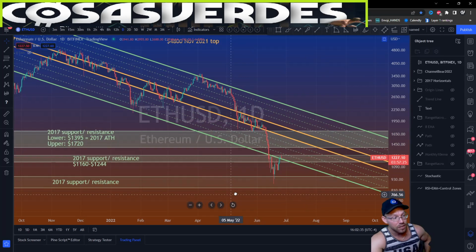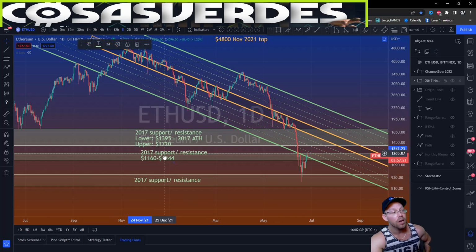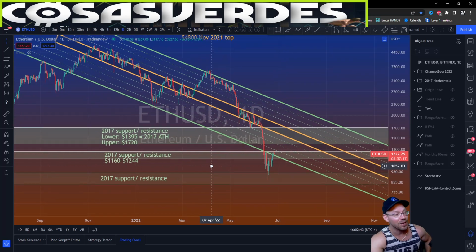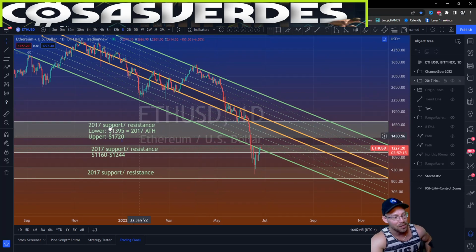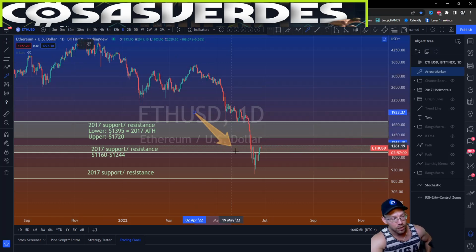So these are massive horizontals that I have labeled. So if you want to pause this video and write this on your chart, that's probably a really good idea. These are some major lines. I'm going to take off the channel here and look what's happened structurally. It used the bottom one as support, came up, blew past the bottom of this one, and it's hanging out up here. Why? Because there are two other important lines holding it up. It looks like it's going to go to the next one.